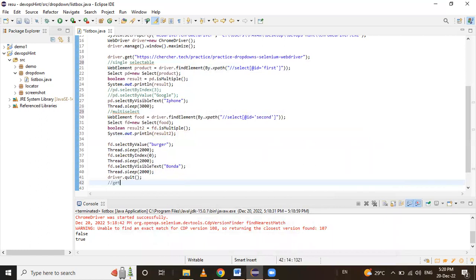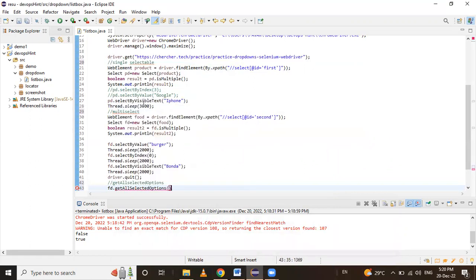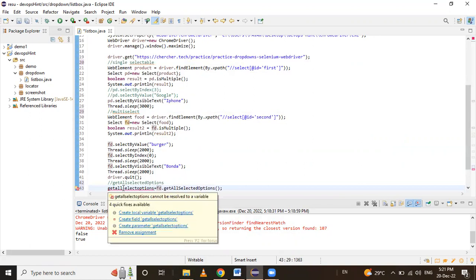Comment here: get all selected options. For that use fd dot getAllSelectedOptions. Okay, store it in a reference variable, getAllSelectOptions, equal to it. It returns a list of web elements.